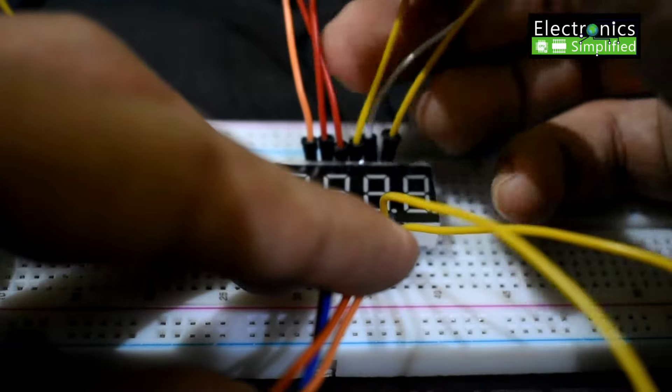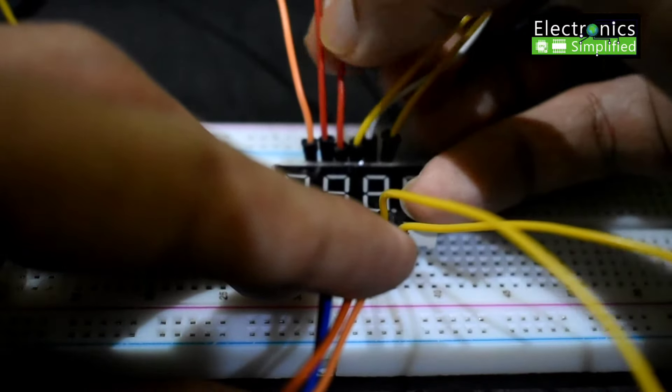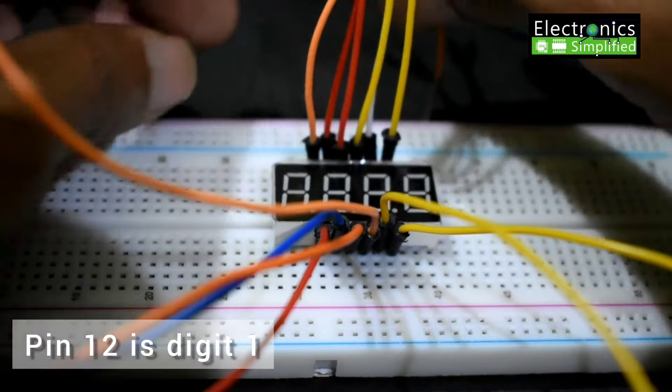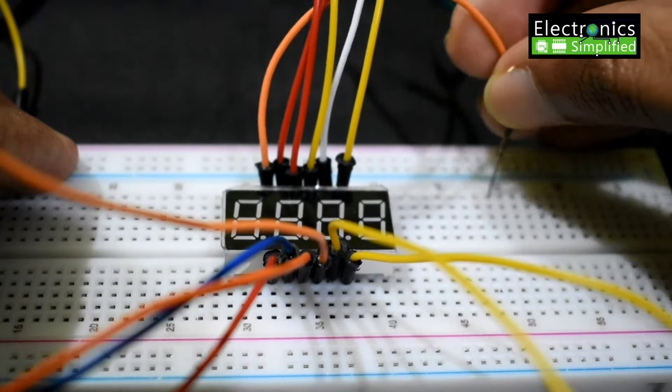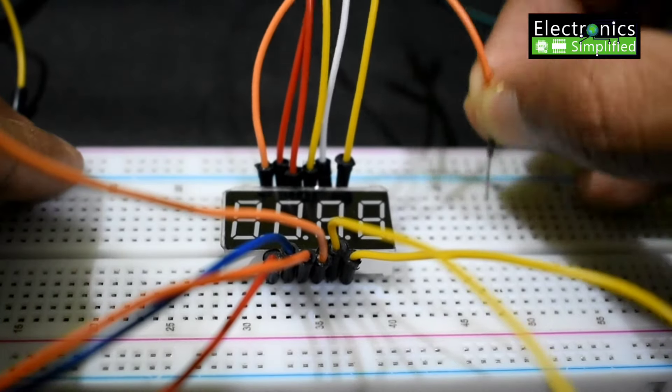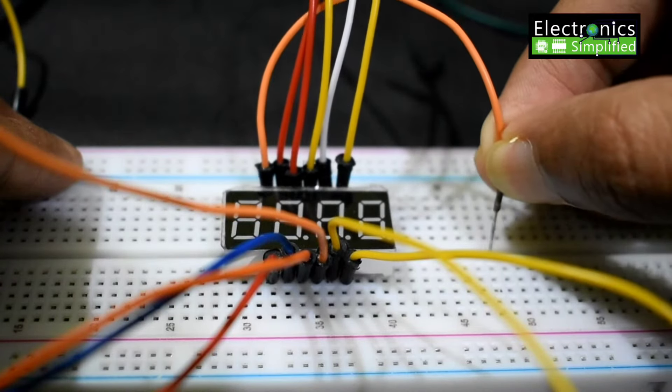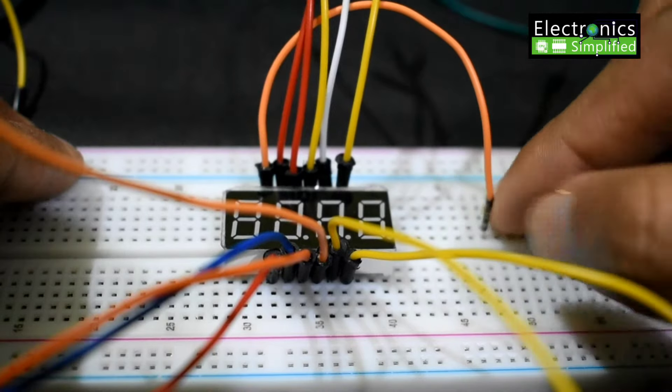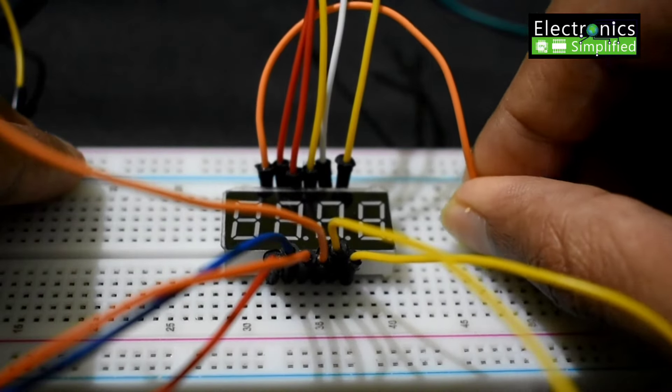So now let me find pin number 12 and also let me explain how the wires should be connected so that in order you don't mess it up. So have a look, if you place it here it's good but if you place it somewhere on the other side, you might not be able to connect your resistor in a very sorted way so that you don't get confused.